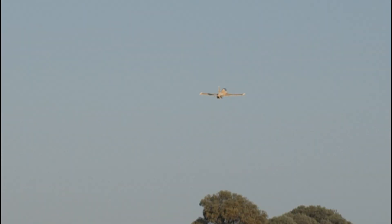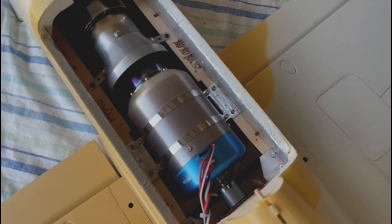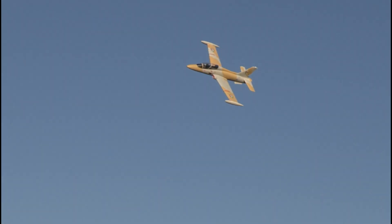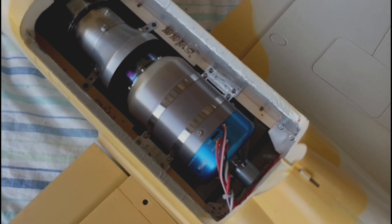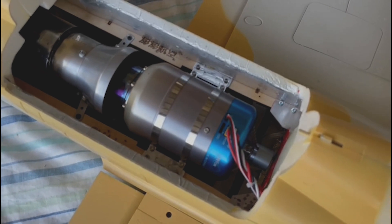The biggest feature I love about this — and this is the new technology that's emerging in the hobby — is that everything is in here. In my first video on Mickey BRC's channel, my scales were saying this turbine was 1,100 grams, which seemed heavy. People were commenting that it seemed very heavy, but everything is in this turbine. The factory says 1,050 or 1,030 grams — it's comparable to other turbines, but the best part is everything's inside. You've only got a brushless pump. You can simply take the wires out, have another pump, four bolts, and you're good to go into another model.